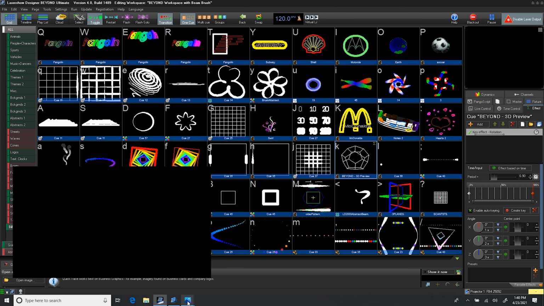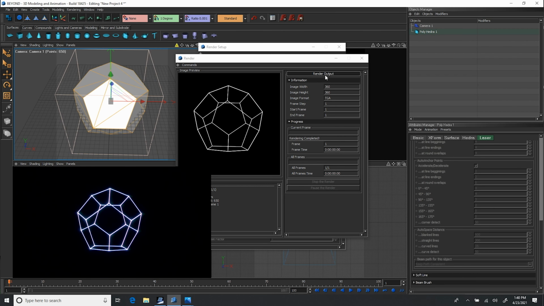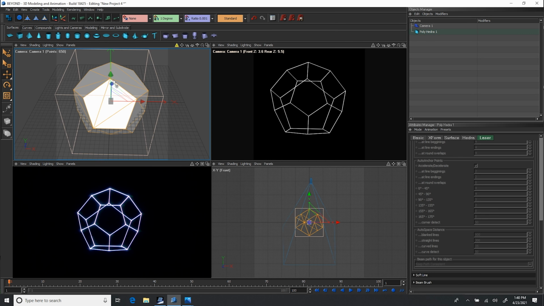And the reason why is because right now we're using a camera view in Beyond. And if you really want to do this kind of thing, if this is a special effect that you want to make of basically taking these objects, creating them, and then exporting them to Beyond for 3D manipulation, the best thing to do is not to use a camera view, but actually one of the front, top, or side views.